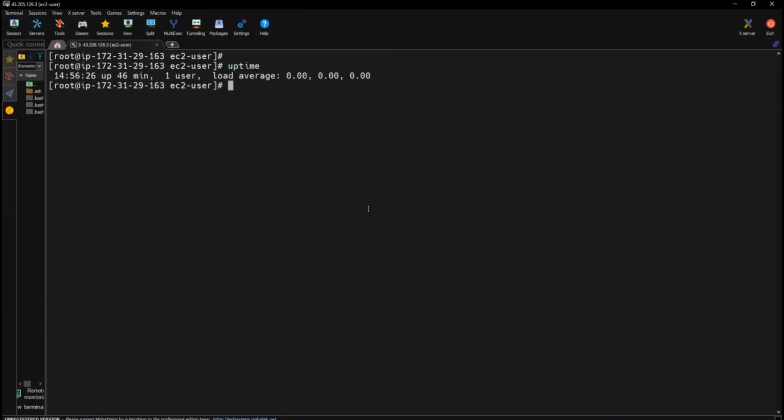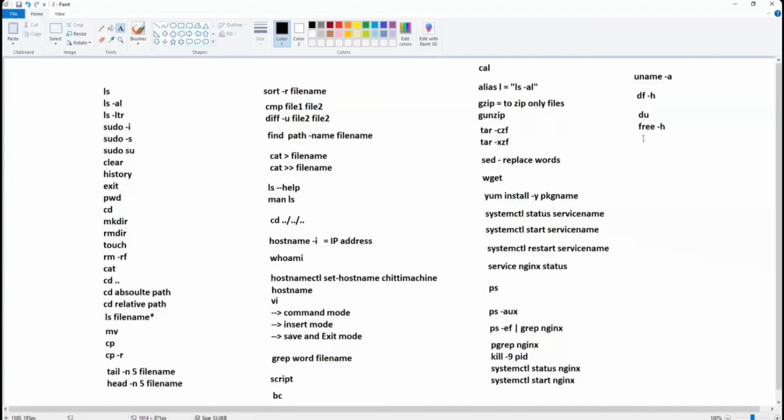Now as an engineer, we have something called uptime. Uptime shows you for how long this machine is running, and how many users are logged in. Here, one user. This is also important, not for us but for system engineers, SRE. Who is SRE? Site reliability engineer. For these people these are important commands, but remember, for you also it is important. I'm not listing all the small commands.